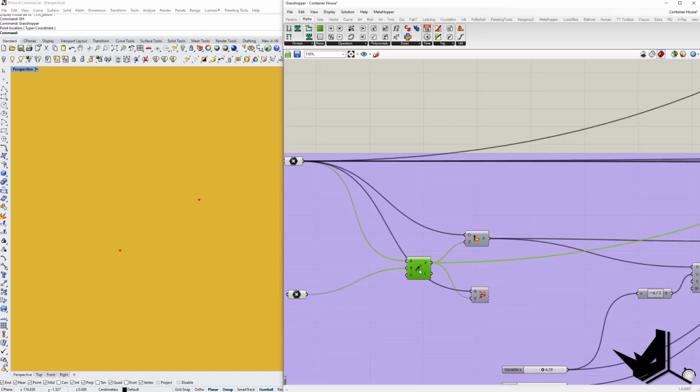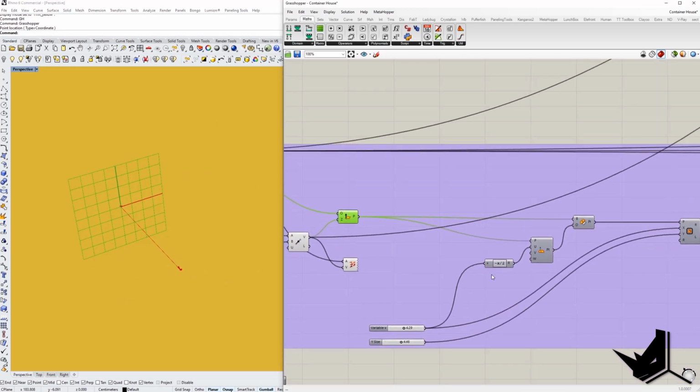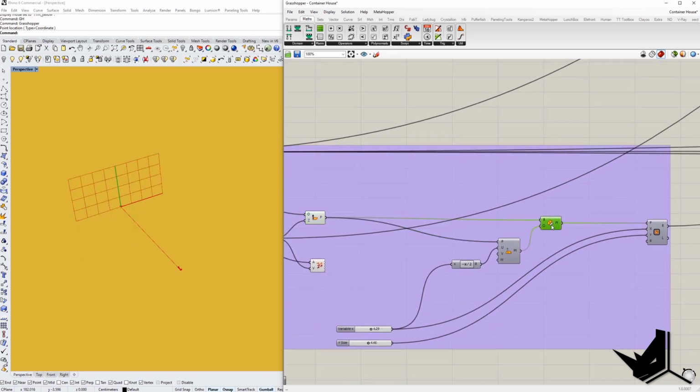We used Vector 2 Points to create one vector from this point to this point, and that's what is shown here. Then we used this vector to create a plane. So we have a vector and a plane here. The next step is to create a rectangle on this plane, and this is the final result that we got here.